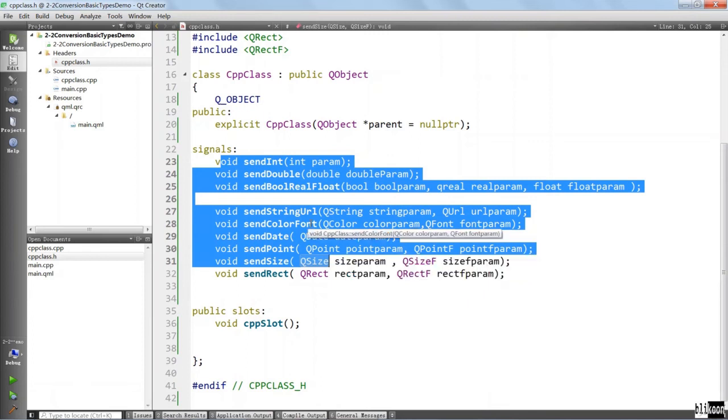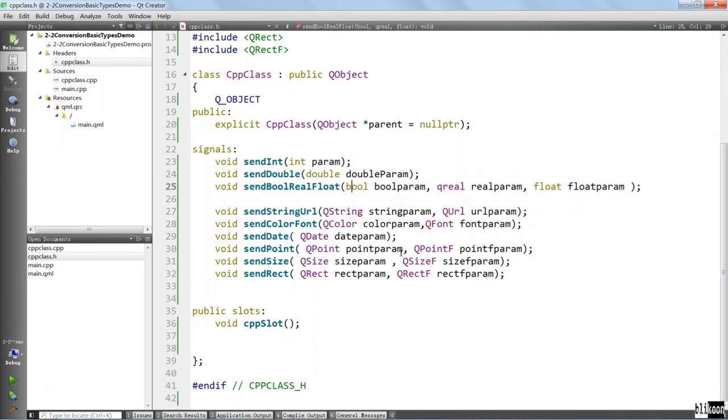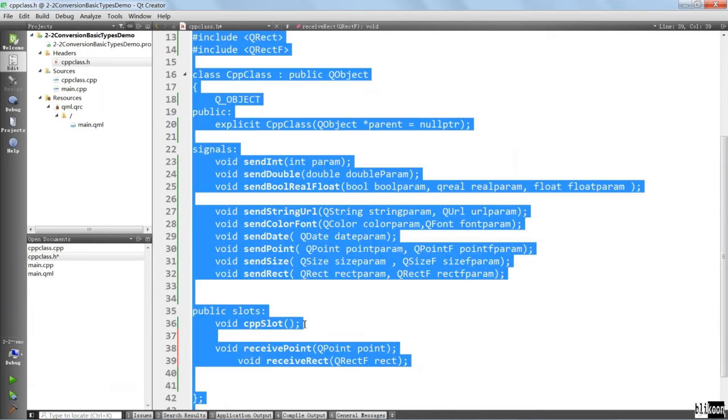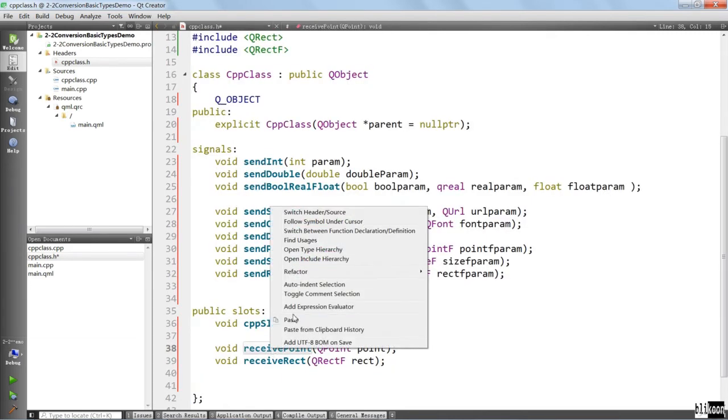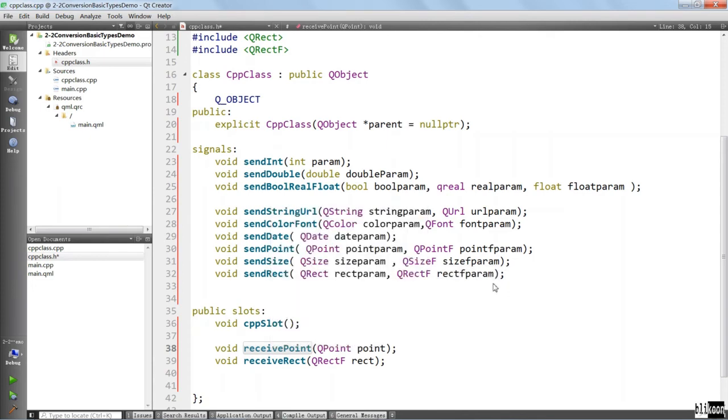Now that we have been sending data from C++ to Qt Quick, what about sending data from Qt Quick to C++? We're going to define a few methods to play with this and just show you that it is also possible. I am going to define 2 methods that should be callable from Qt Quick, Control A, Control I to align. And I am going to implement them.